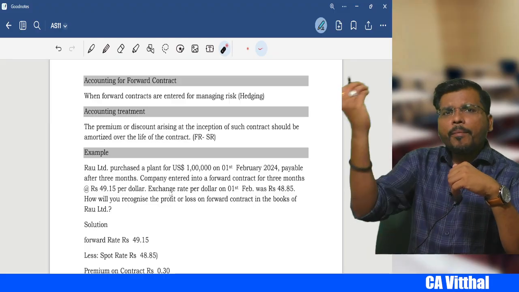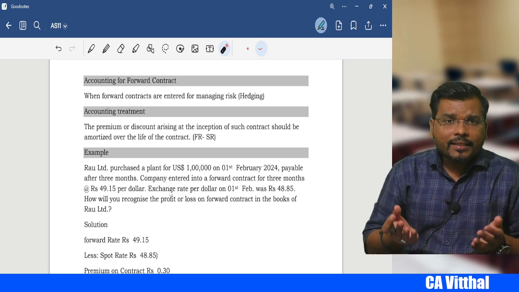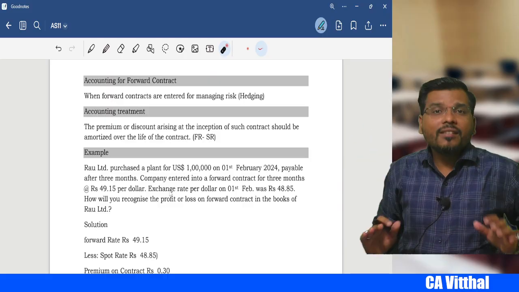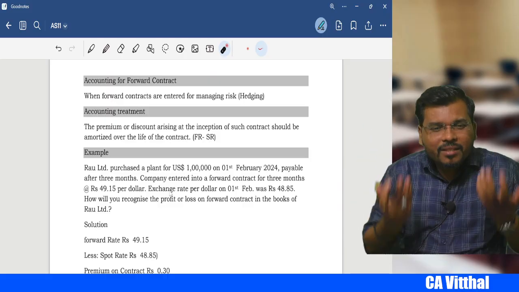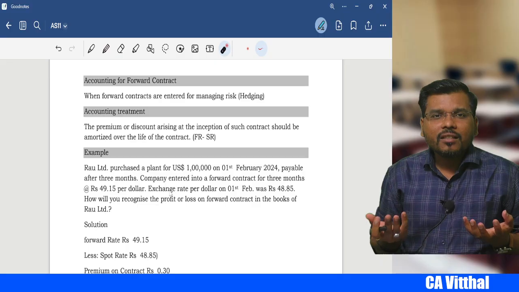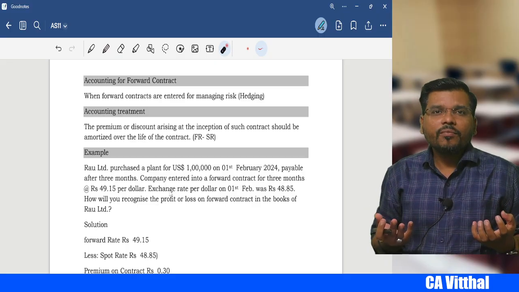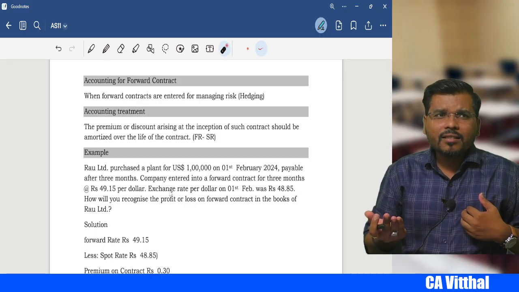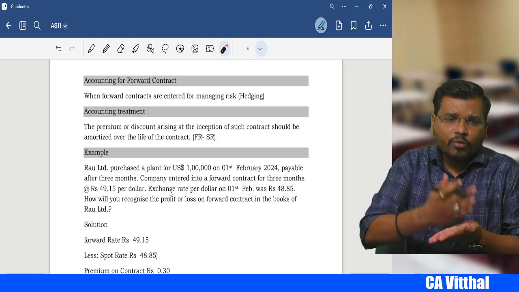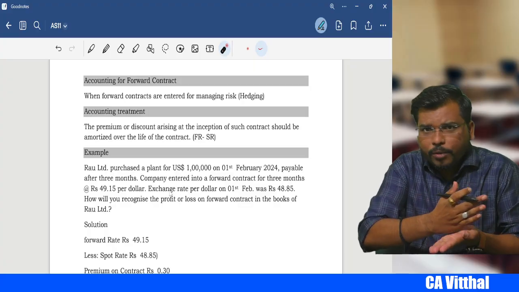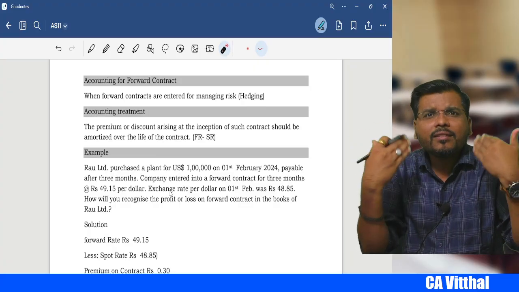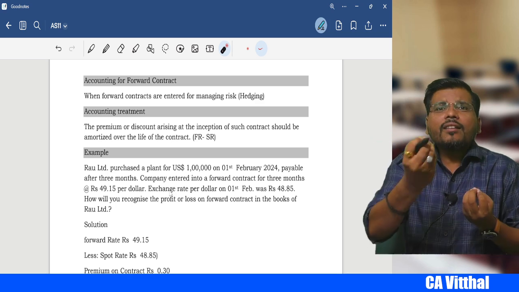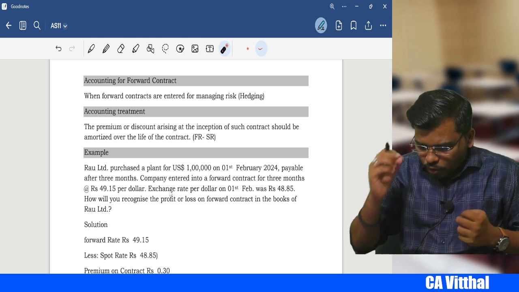Now you need to make the payment in foreign currency, and you have the risk that the dollar may appreciate and the rupee may depreciate, because our rupee is always depreciating only. Our rupee is crying. Try to understand, my dear. Try to feel that. Right? So now what happened, my dear? We need to pay in rupees. Correct? But what is the payment? We have rupees. Can we pay in rupees? No, we have to make the payment settlement in dollars. Right? So that time we need to protect our risk. Correct? So what do we do that time?